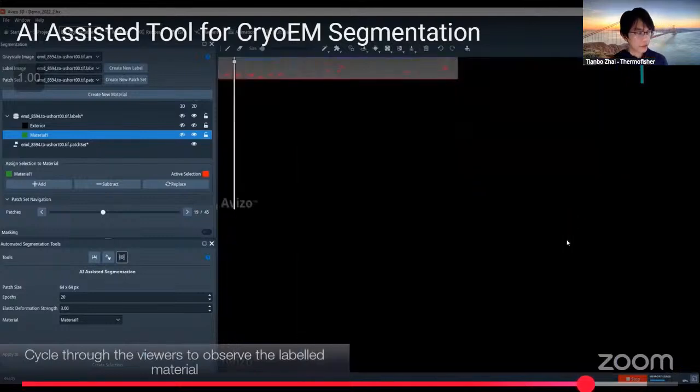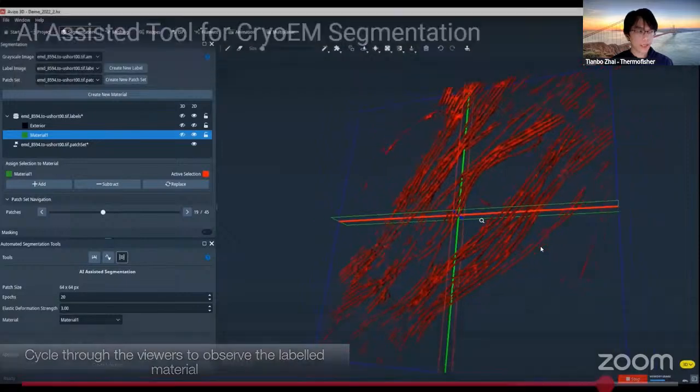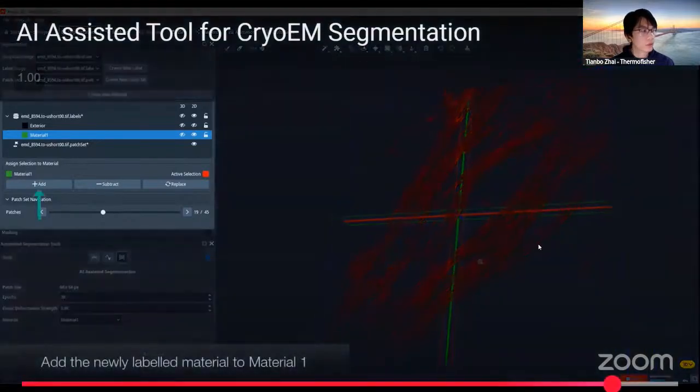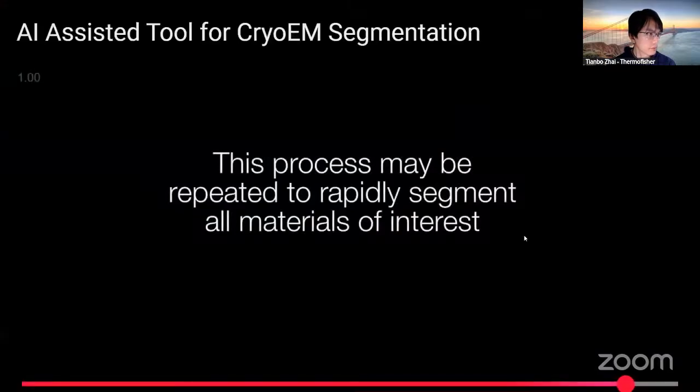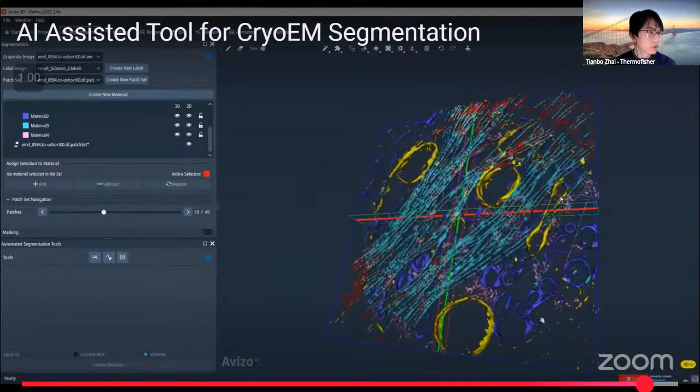So with that in mind, we'll continue the similar process where we add a few more ROI sets, annotate a few more, and remove those that turn out to be false positives. When the same process is repeated multiple rounds, we will be able to segment a variety of material of interest, not just the single tubular structure, but also many of the surrounding structures. They can also be captured along the process.